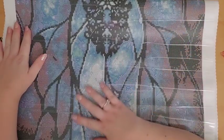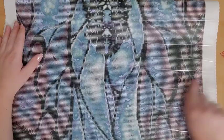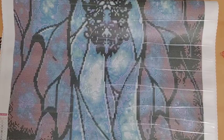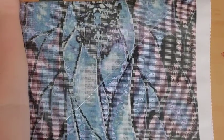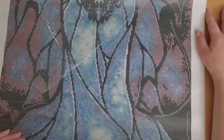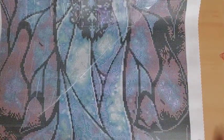And also, for those of you that might be unfamiliar with diamond painting or Diamond Art Club, you see these lines right here. Some people would say, that's a river or a bubble. No, it's not. It is just the plastic. See how they disappear when you pull that plastic back? The canvas is poured glue, and it is absolutely stunning. I've never heard of or seen a bubble or a river in poured glue. It's just very, very unlikely that that would happen. So their canvases are just absolutely beautiful, and they're flawless.